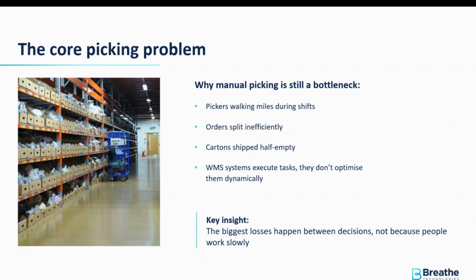And what we see actually is not people being slow in a warehouse or doing anything necessarily wrong. It's more so the losses happen between the decision-making elements. So in more manual warehouses, even in directed work environments, losses do happen between these steps. So again, that's the problem we're trying to solve here with this piece of software.